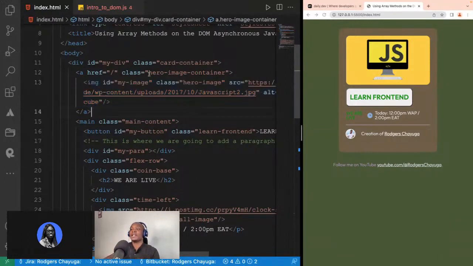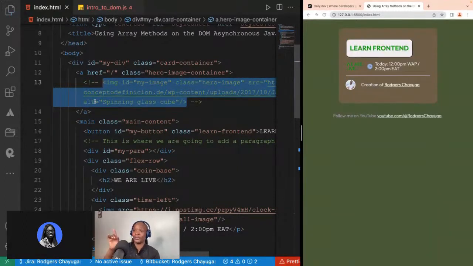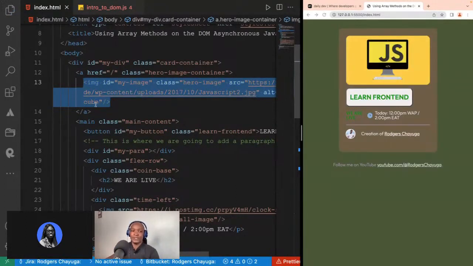Now I've decided to add an ID to this image. We're having this image tag, and this is the ID. The ID is called myImage. So this one is going to display this image. Maybe I can comment it and save. It's not there. I'm going to go back to it and save it. Now we are having that image. We need to change the source so that you can have a different image. How are we going to do it?